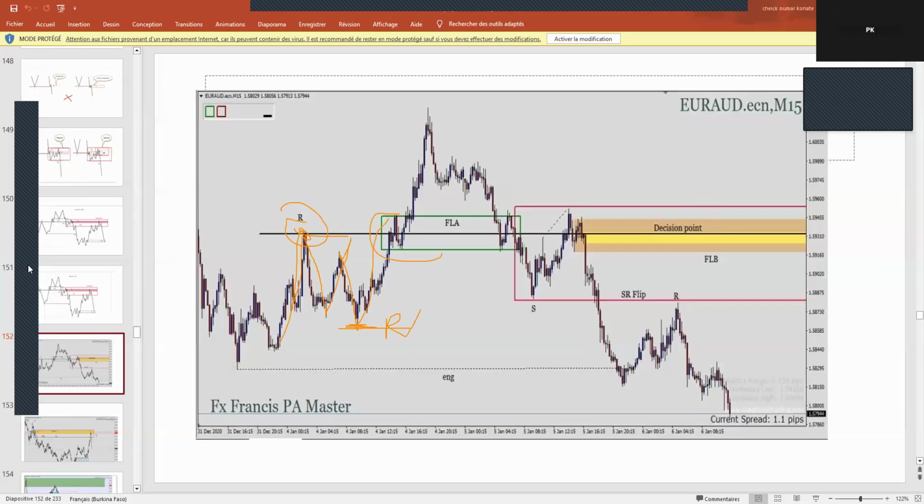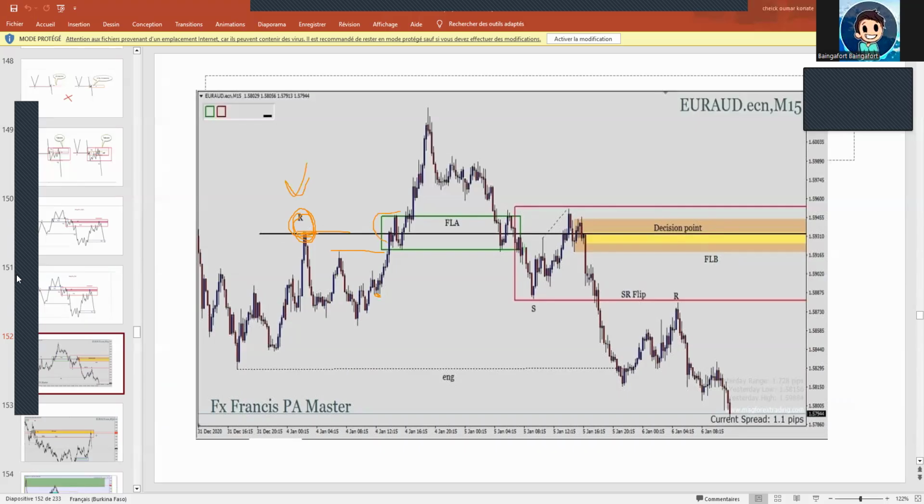This is an important one. From below, the price comes to break the barrier to create the flag. It is simple. From this, okay, it is not from this low, sir. After the barrier creation, it is important. After the barrier creation, look, the barrier is that. There is another barrier here, but this one is not. It is from this barrier that we have this flag.